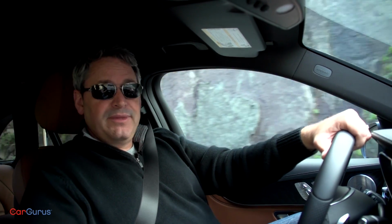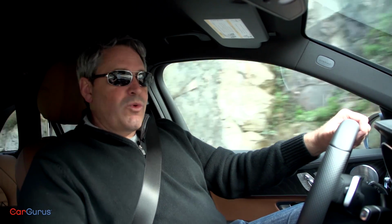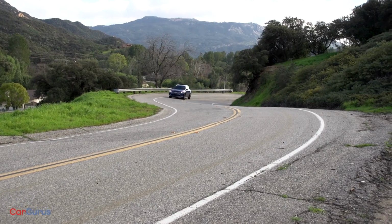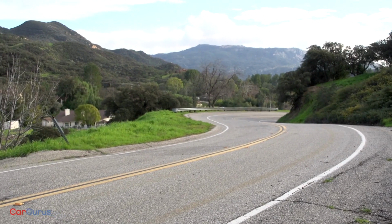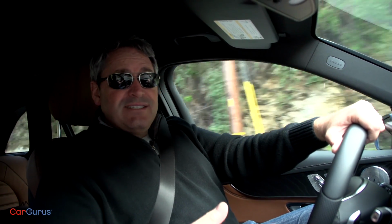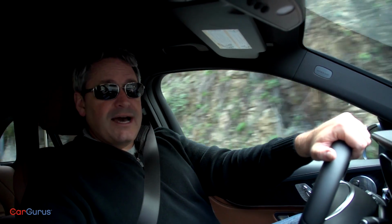Now, why is that? Well, aside from paying so much extra for hardware you have no intention of using, the road noise from the oversized wheels and tires is sometimes deafening depending on the paved surface. Also, in urban areas, the bigger brakes tend to feel a little bit grabbier, which means it's a lot harder to bring this SUV to a smooth, jostle-free stop.